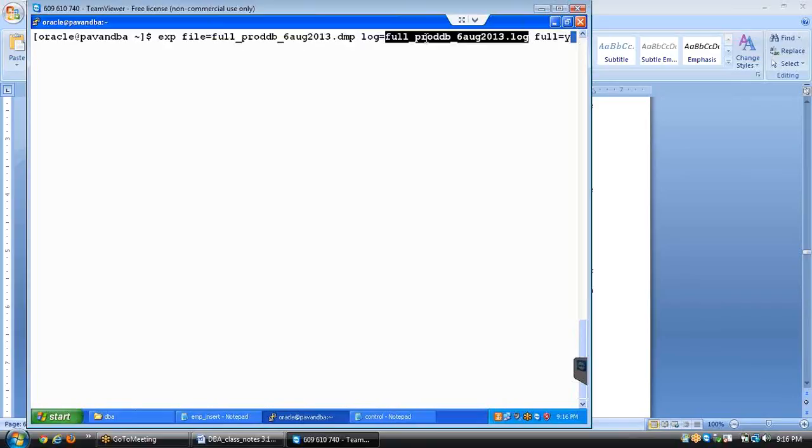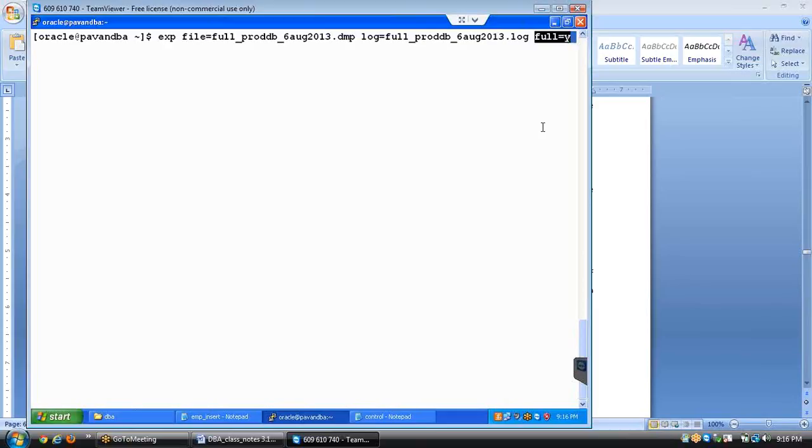The log file is to track the entire activity. Just a while ago we created one log file for SQL loader. In a similar way, for tracking this entire export event, you would be using a log file. And if you want to go for a full database export, then you would be using this clause, full equals to y.